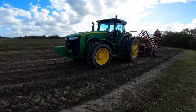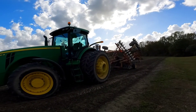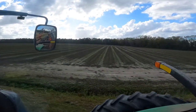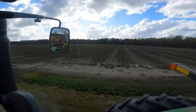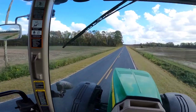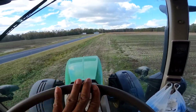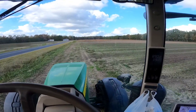I'm gonna try not to be much more longer today, though. The wind has picked up. I don't know if it's some rain clouds moving in or what. I stopped in this field up here on that side of the soybeans, and then after that, I'll be moving over to the 60-acre field here. I'm sure I'll be in that field the rest of the day. Even though disking isn't as slow as harvesting peanuts, you can believe that. Oh wow, yeah, it's 3:13 right now. Okay, yeah, I'll definitely be in that field the rest of the day after I get through with this one.